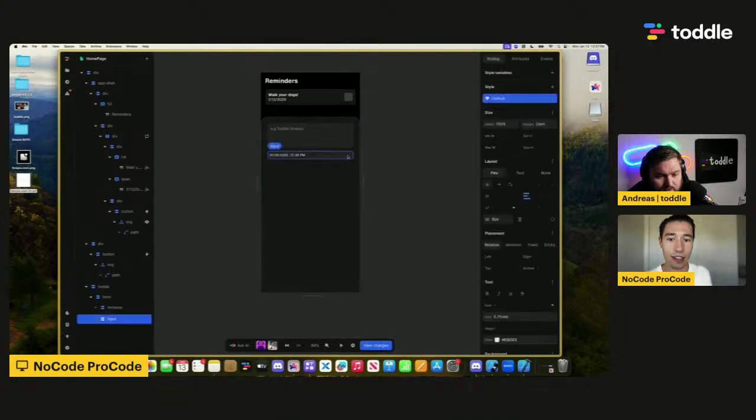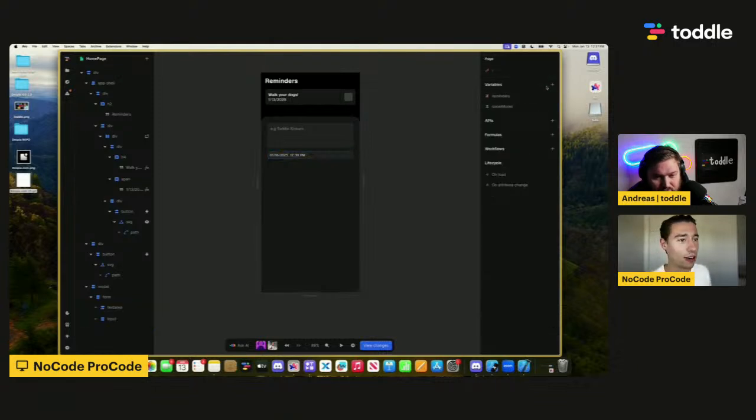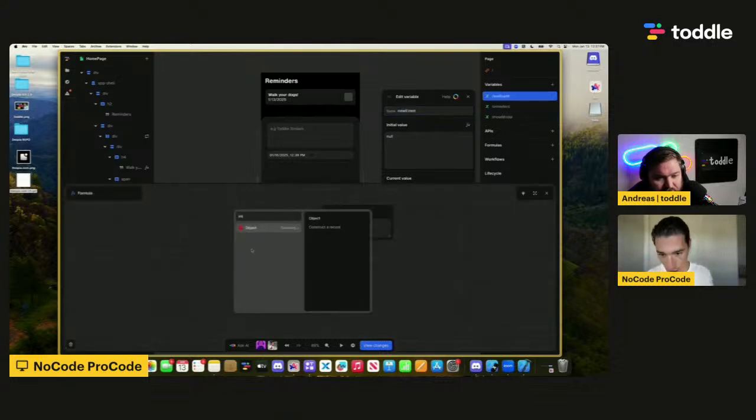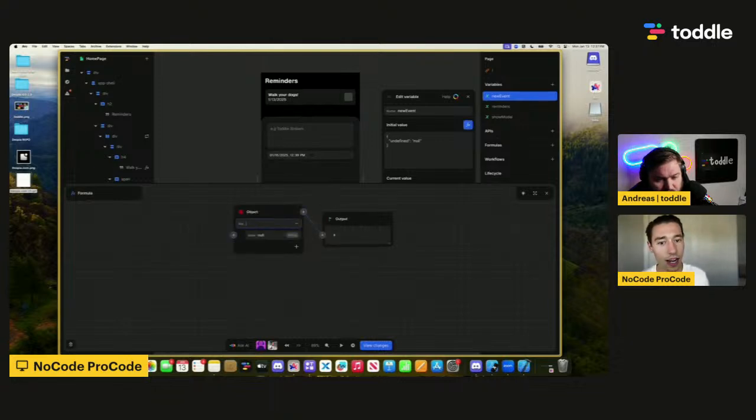Now, I need this in milliseconds from today. You may want to help me a little bit with that. How about we create a variable here that is a global variable called new event, right? Yeah, that makes sense. Create a global object for that to manage it easier. And I'm going to do, we call that title, and then the value will be empty, and then we call that timestamp. And we have that empty as well.